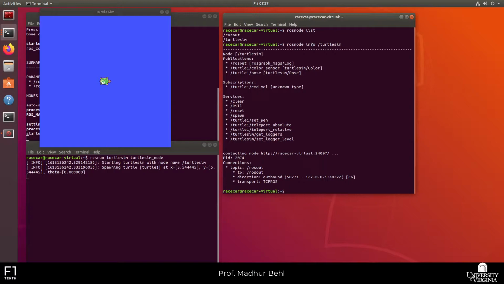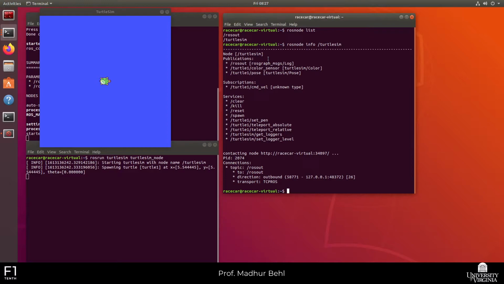Already you can get a sense for the intuitive part of ROS, right? So to list out the ROS nodes, I just say rosnode list, and to interact with a particular node, I say rosnode info, name of the node. So very, very intuitive. And we will see the same kind of philosophy extend to topics and messages as well. So you could say things like rostopic list, rostopic info, and so on.